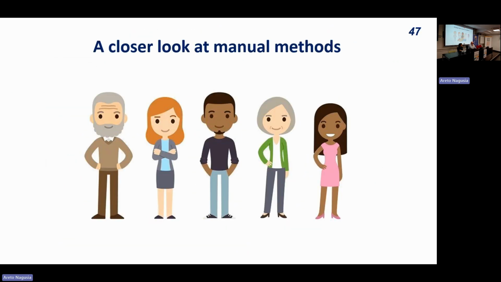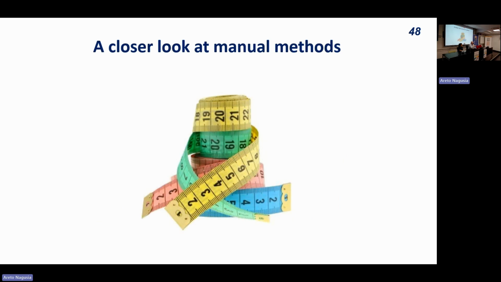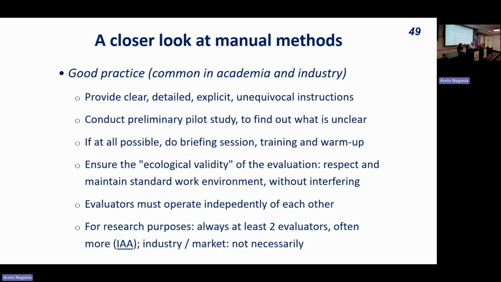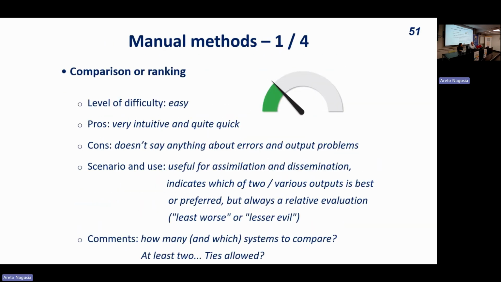So that's the first test bed where we ourselves are going to apply these methods. So here we're in the metaphor of the tailor's meter, no longer the carpenter's, bricklayer's more crude meter. So let's start with comparison or ranking. Comparison or ranking. The name says it all, really. Here we are at the easy level of difficulty.